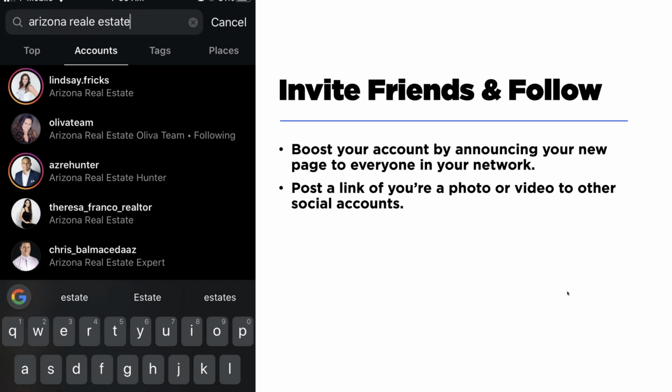When you search for keywords, whether it's food, shopping, you name it, those keywords that are in people's bios are going to start to show up in the search results for the area. Now, across the top, you can choose accounts. This is going to show you everybody that has the word real estate or Arizona real estate in their bio. And then you could choose tags next, which is going to be your hashtags. So if you're looking for a specific hashtag, to find out more about decluttering a house or before and after photos, remodels, you name it, you could use those hashtags accordingly and then find people in your area.